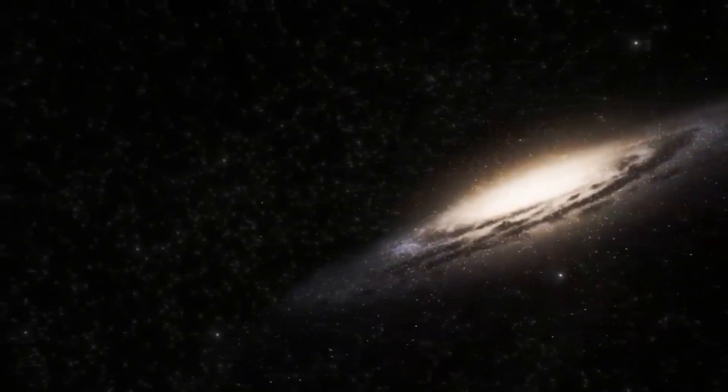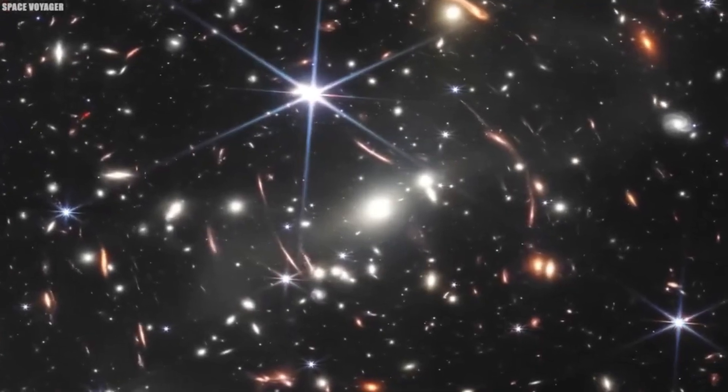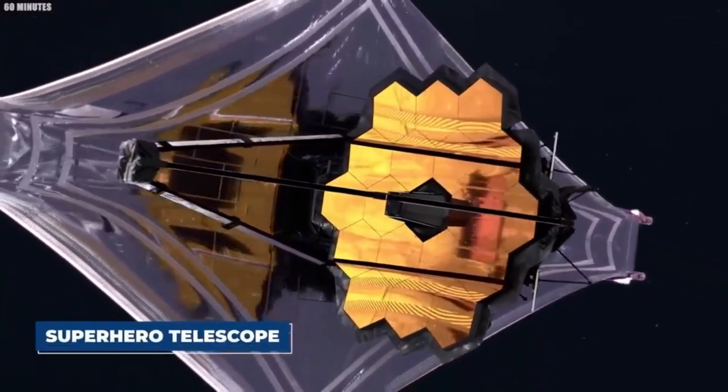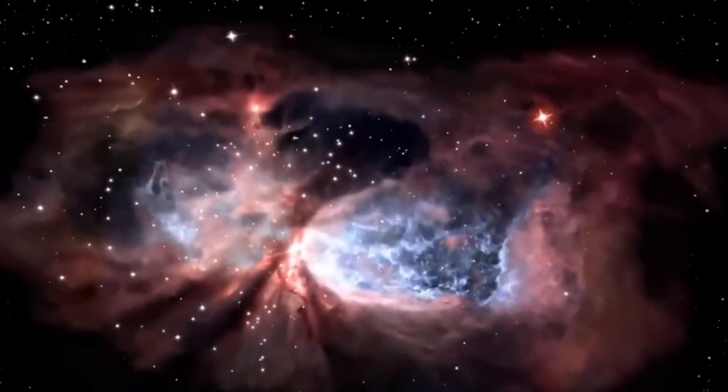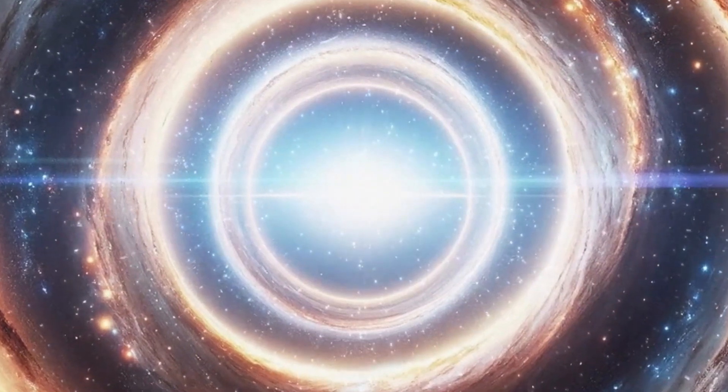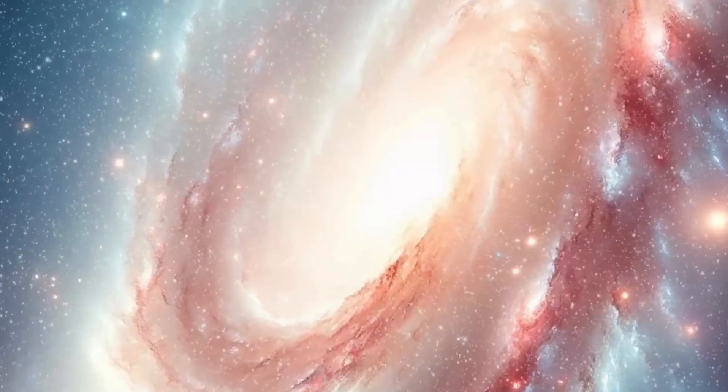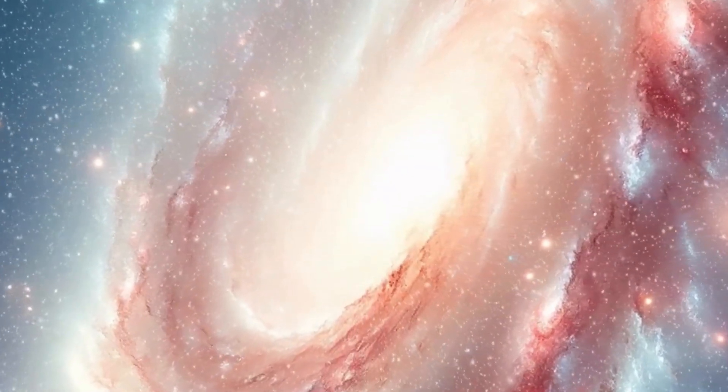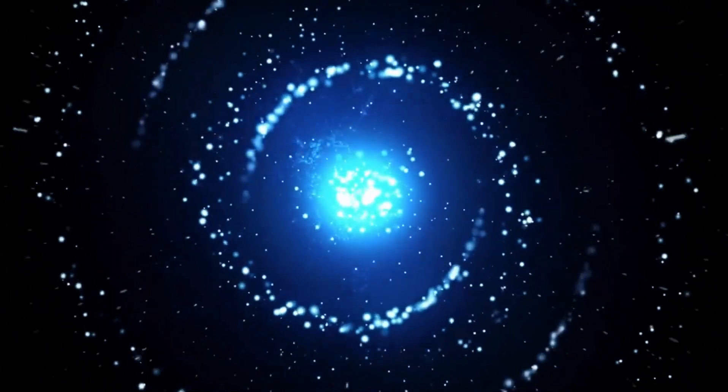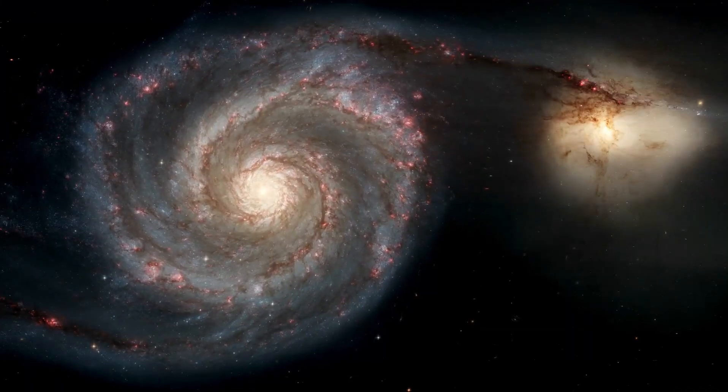The other option is that you have a telescope with which you look further and further. You focus on the bright places, or in other words, where the LEDs are, because you can see at least a little bit there. If your telescope is good enough, you might be able to spot the walls of the room at some point. But the tricky thing about the universe is that it's moving at the exact moment we are looking with our new super-telescope, the JWST, as if the walls of space are expanding while you are looking. So you have to make sure that you keep up with the movement of the walls as you develop your telescope technology and range in space. We encounter another phenomenon that makes the search for the walls or an edge more difficult.